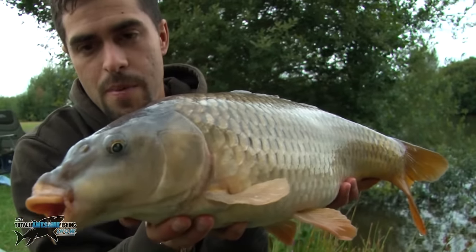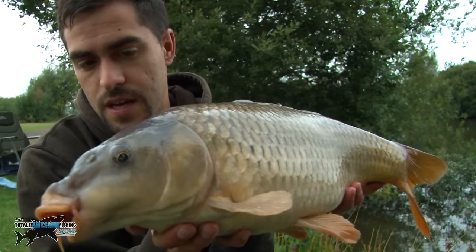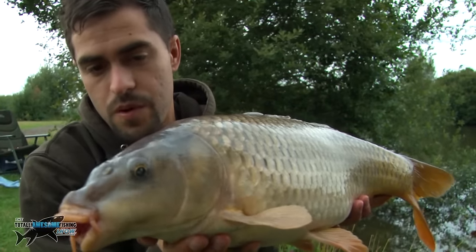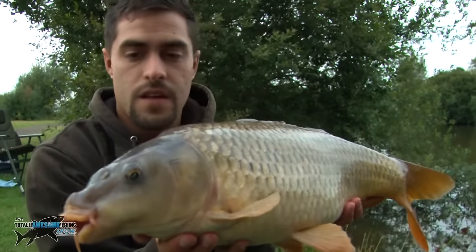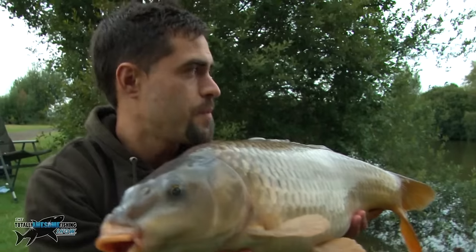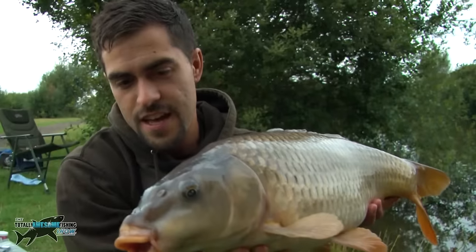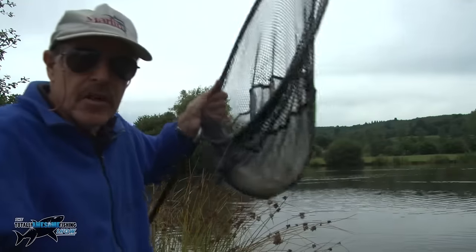And on the pink pop-up, with just a little BB shot, just to weight it a bit better, just so it sits right. Always checking the water in the margins when I put the pop-up in the margins, just to check it's sitting right. But we got them on that ground bait feeding initially, yeah. That's what's got them, because we've seen them coughing up sweet corn. And the bags of the scrapping pellets do the job, really. It gets them absolutely munching, targeted. And then they slip up on the old pink pop-up. And there we go, guys, they're starting to come through again now.